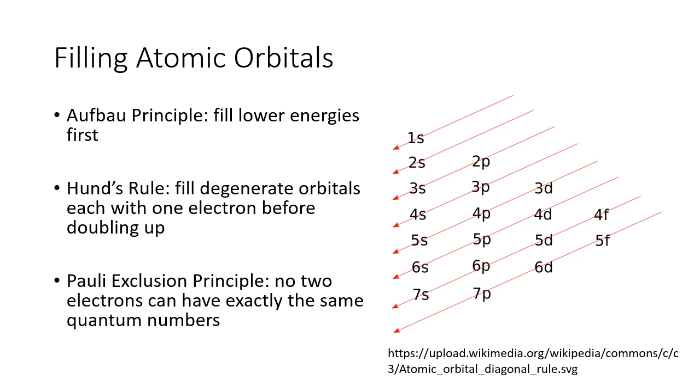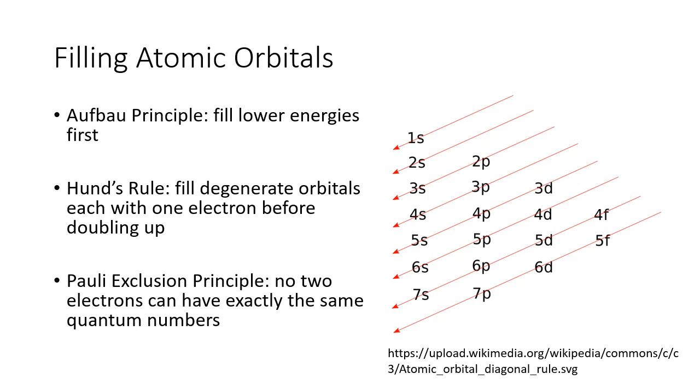There are several rules we follow when we fill atomic orbitals. The Aufbau principle says that we need to fill lower energies first. So we go from lower to higher energy. But which energy is the lowest is not as clear as going through the principal quantum numbers, which you kind of hoped it would be. Instead, as you go up in energy, because the levels get closer together, some of the higher energy subshells in one shell overlap with the next shell up. You can rank them using this trick. And I'll show you another trick later in a different presentation, but this is one that lots of people use.